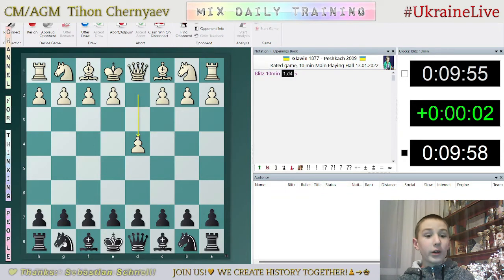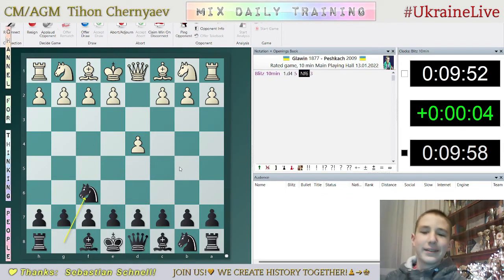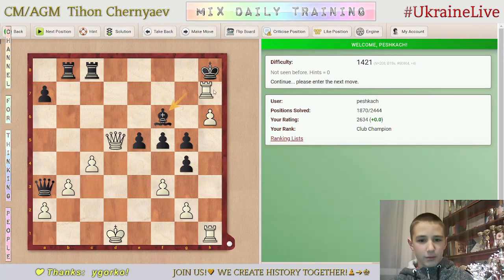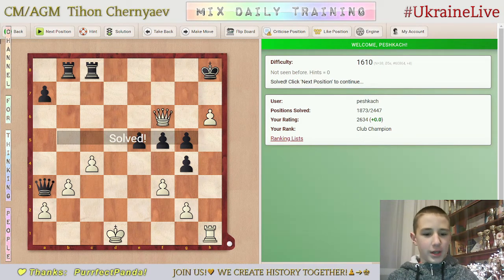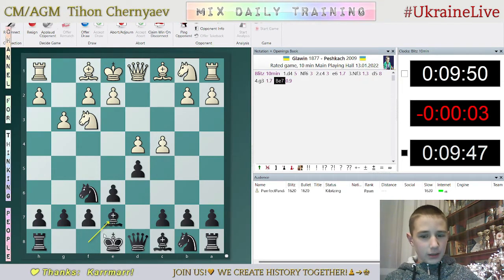Glawin. Oh, he's also from Ukraine. Good luck. Ah, cool. e6, then rook h7, can you sign queen f7? Oops. Beautiful. Absolutely beautiful. Nice. Okay, good luck to Glawin. Ah, okay, carry on.